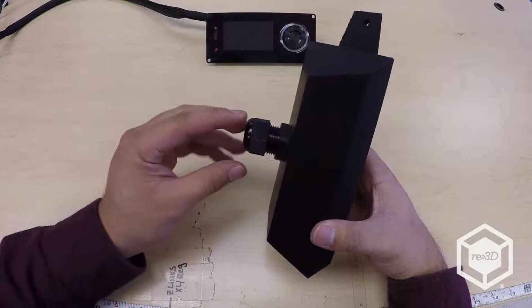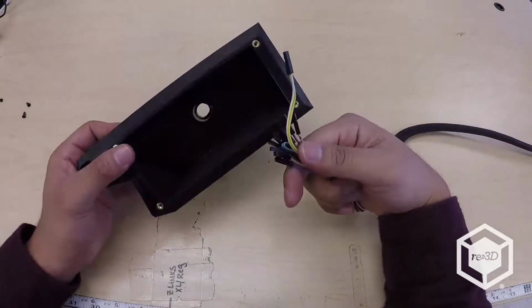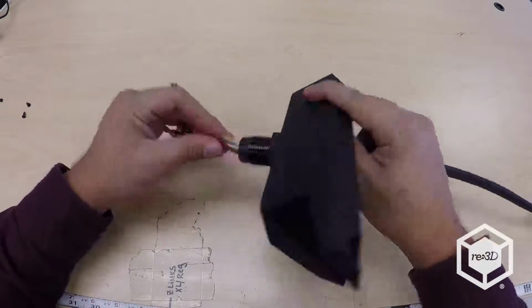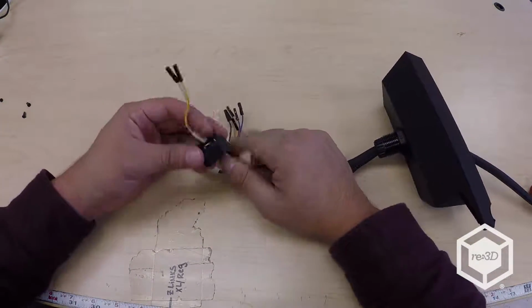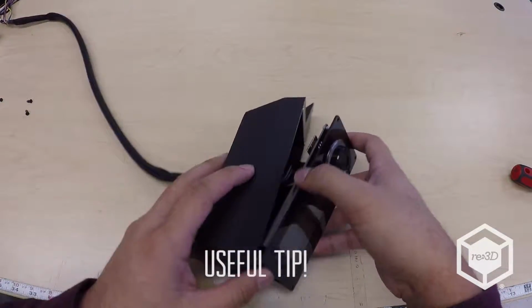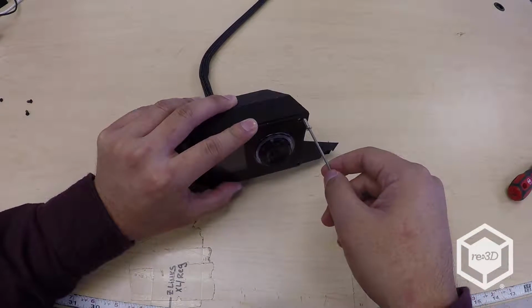On the GB3 Plus Viki Enclosure, remove the grommet cap on the rear. Feed the Viki wire bundle into the front of the enclosure and through the grommet. Then, feed the wires through the grommet cap from before and very loosely fasten the cap to the grommet. This way you'll still be able to slide the wires through. Orient the Viki LCD such that the button is towards the mounting bracket on the enclosure. Loosely fasten the LCD to the enclosure using only 2 of the M3 screws from the previous enclosure.